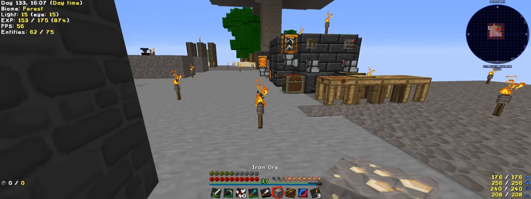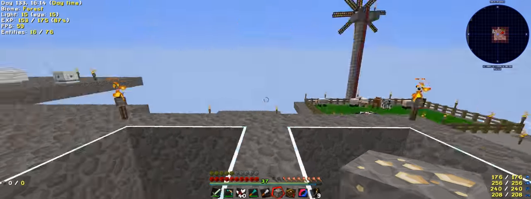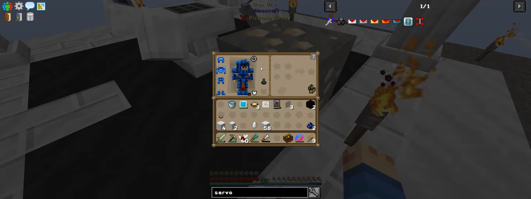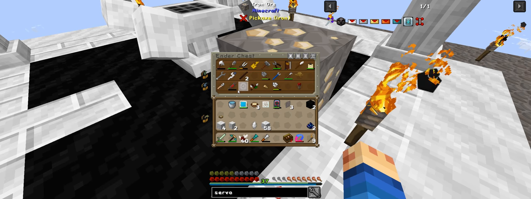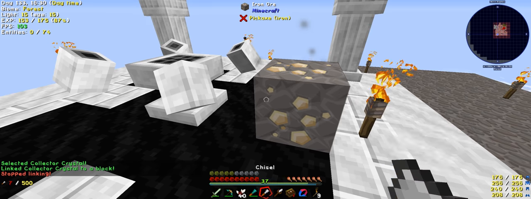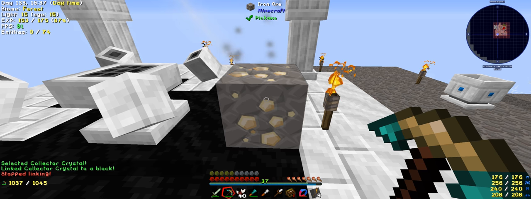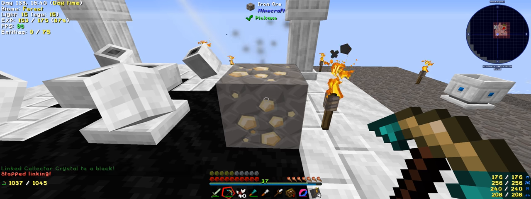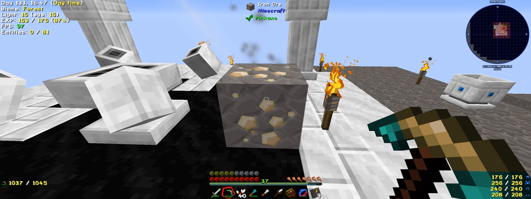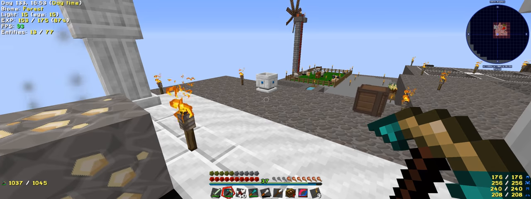Got this back. Time to go back up there and make the star metal. We can put that there. We could grab the winking tool. That one. Put that to that. Wait till it cooks. Waiting.